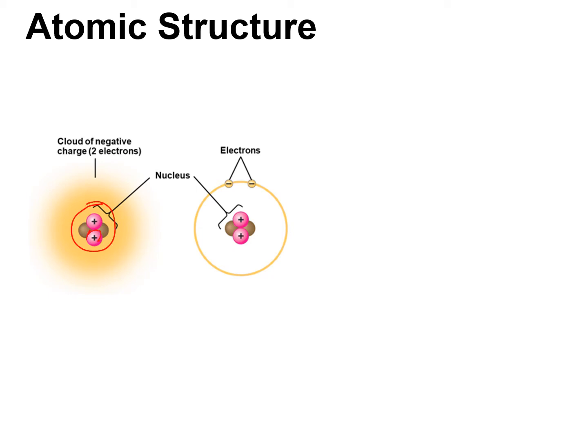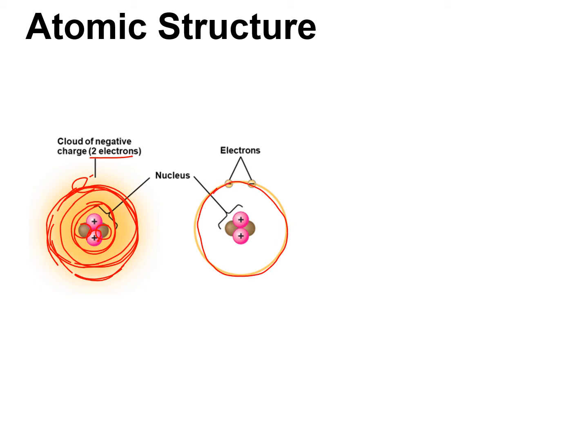So basic atomic structure, you have a nucleus, and in the nucleus you have the protons, which have the positive charge, and you have neutrons, which are neutral. They don't have a charge. Then orbiting around the nucleus are the electrons. And really, the electrons are spinning so fast around the nucleus that they move a little bit in their space. So we don't always know exactly where they are, but the orbitals that we draw, that is a probability of where we find the electrons about 90% of the time.